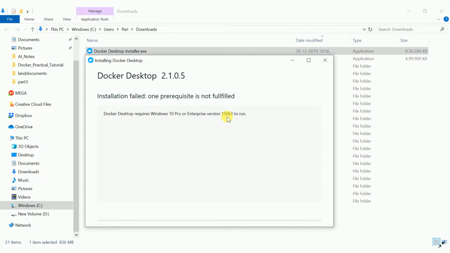So what is the workaround? We have a workaround. There is something called Docker Toolbox, which is available to install Docker on your Windows system, which is prior to Windows 10 and also Windows 10 Home Edition, or prior versions like Windows 7 or whatever Windows version you have. Only Docker Desktop can be installed on the Windows 10 Professional Edition and the Enterprise Edition.